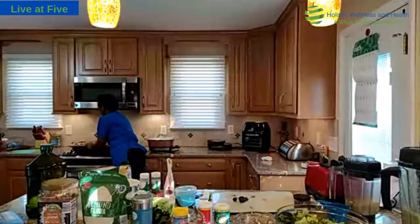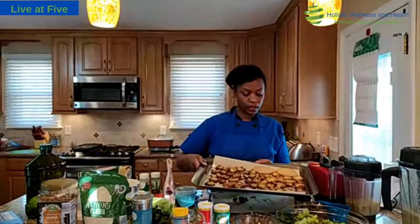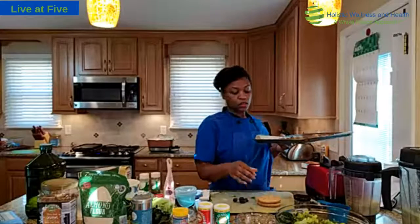Let me show you all the croutons. So these are the croutons I did earlier using sourdough bread. And I also baked up some of the vegan chicken patties. So I'm just going to cut that up for our salad.